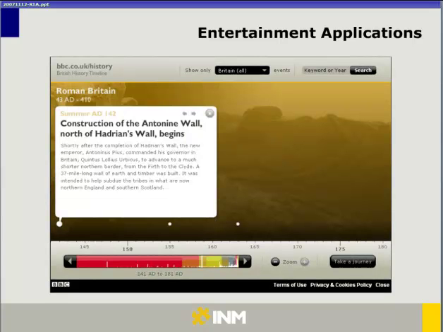So if they're quite interested in this story, they can also, in some cases, the History Channel also has content linked to it, so they could launch a window with a video, or they could read more about it in a transcript or that type of thing. So that's a really nice way to provide an entertainment application. So that is the end of our examples.